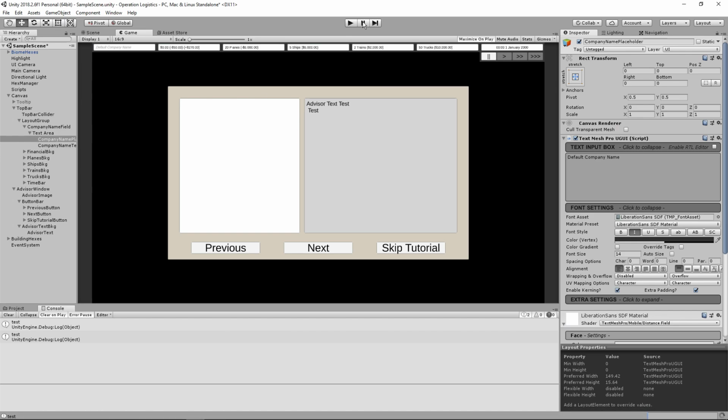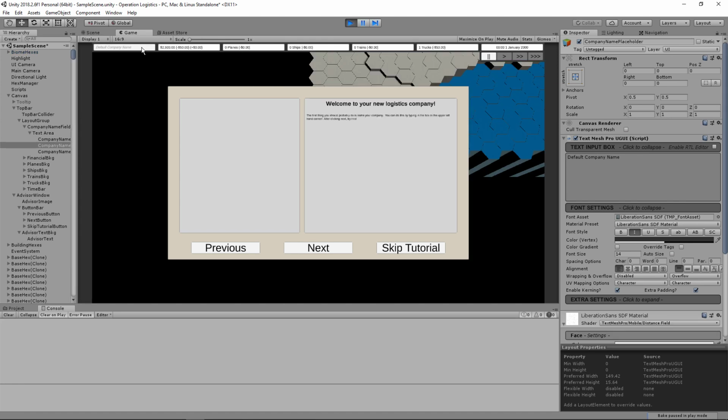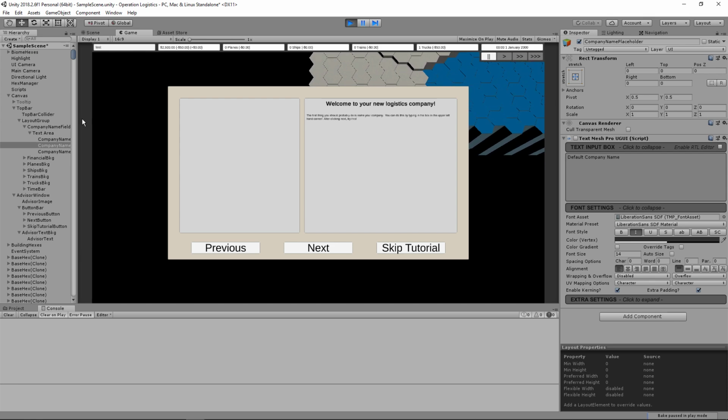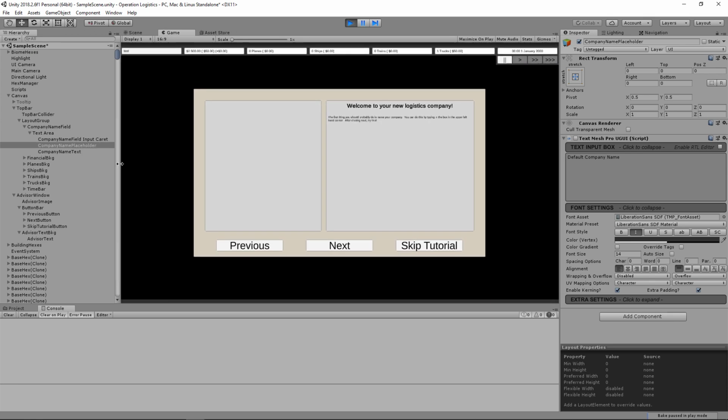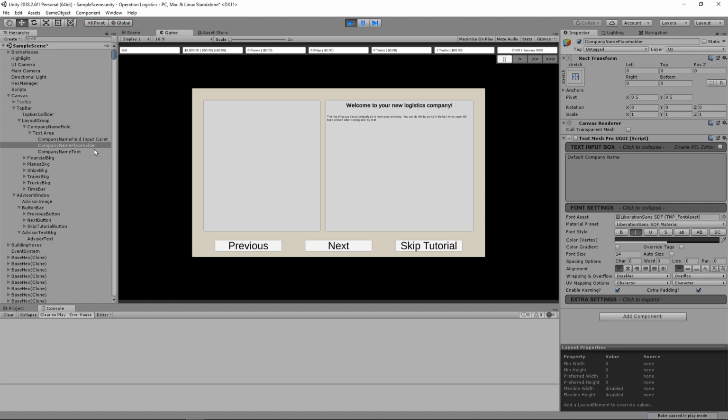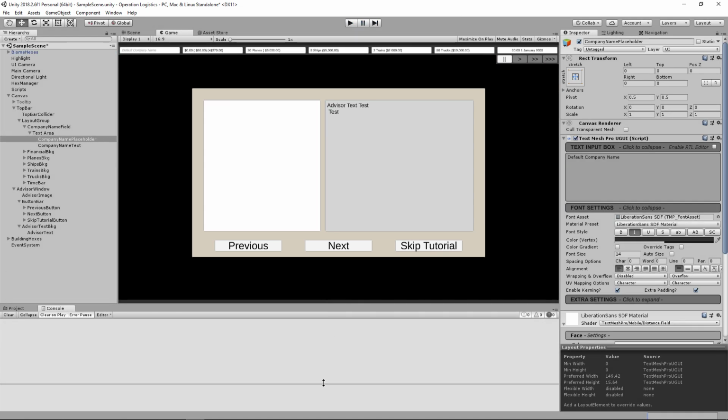I'm not sure if the placeholder disables or if it completely goes away. But let's not maximize on play. And then let's check this here. So it's currently default company name. Field input caret. Okay. And then the placeholder is actually just disabled once you've put something in.